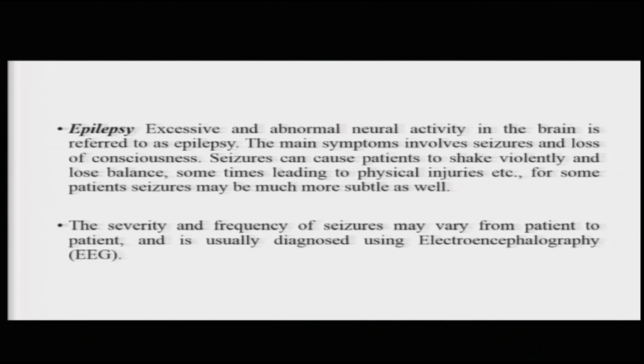Another factor that has traditionally been seen to disrupt the functioning of the human brain is epilepsy. Epilepsy is basically excessive and abnormal neural activity in the brain, and it leads to the patient experiencing seizures and temporary loss of consciousness. Seizures can cause patients to shake violently. You might have seen people around you, or sometimes on television, that when seizures set in, typically the patients would shake rather violently. They would lose balance, and they would sometimes fall, leading to physical injuries.